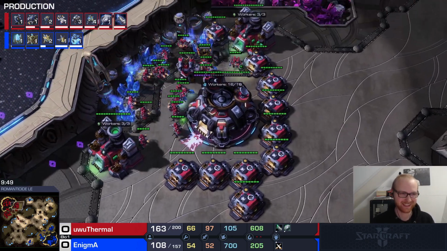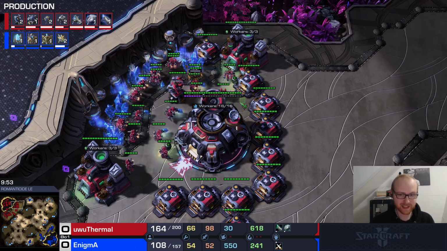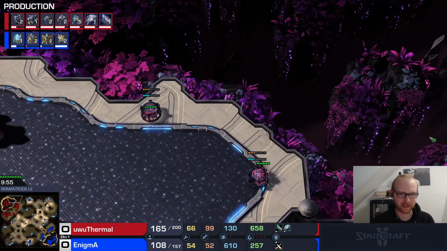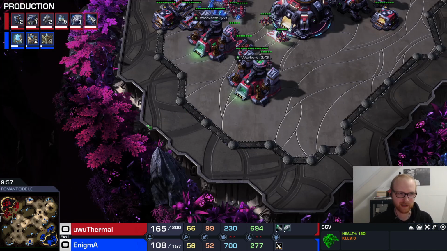Another addition you could make, by the way, is a sensor tower here. If you're annoyed by, even if you make turrets, those turrets should have been down earlier, by the way. The Prism coming in at 9 minutes against no turrets, that's pretty sloppy by me. When you start moving out, you definitely want to have some turrets in your main already, like 1, 2, maybe a third one here.